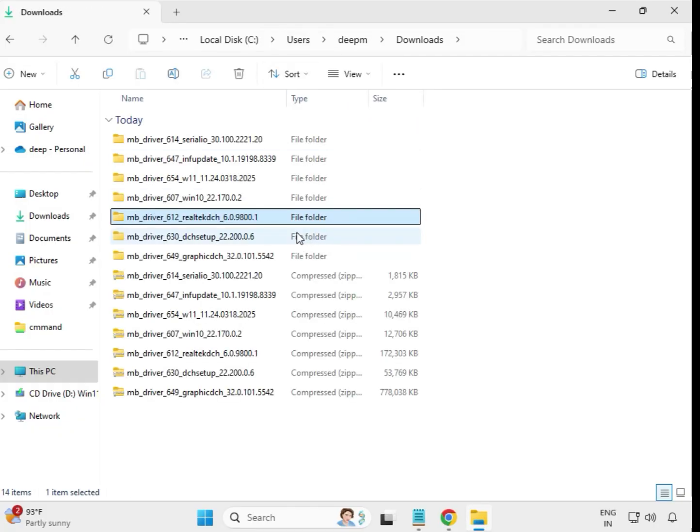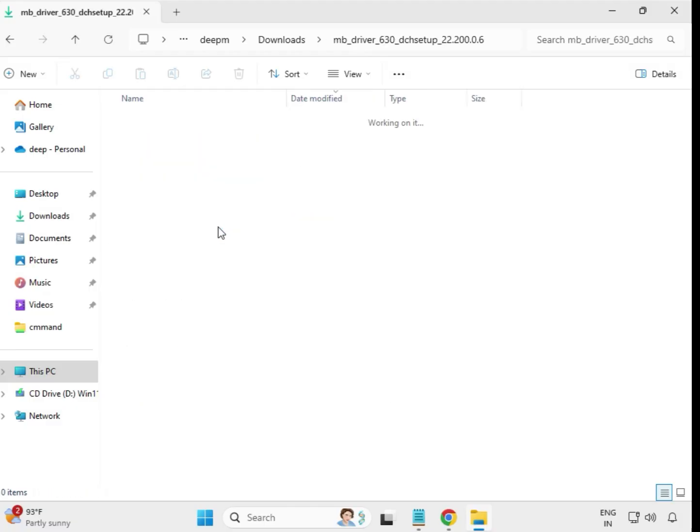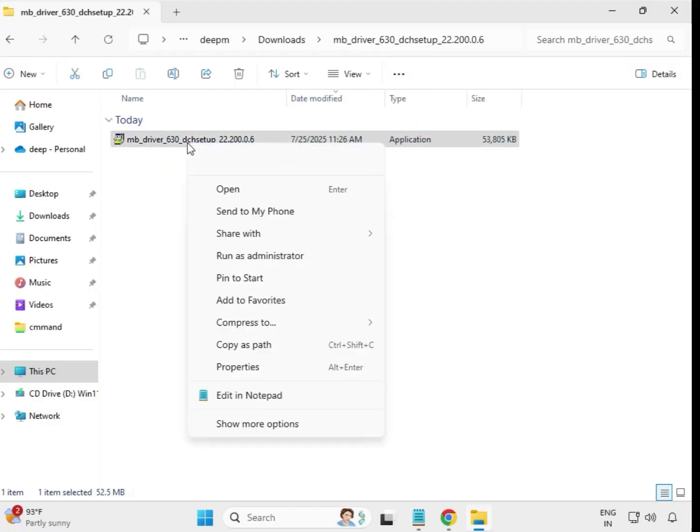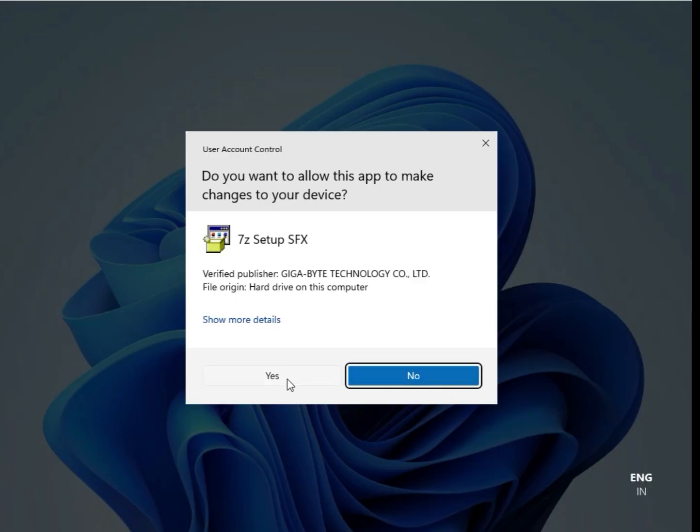Then the second last, this one, and this is the last. So open this, select, right click to run as administrator, after that click on yes.